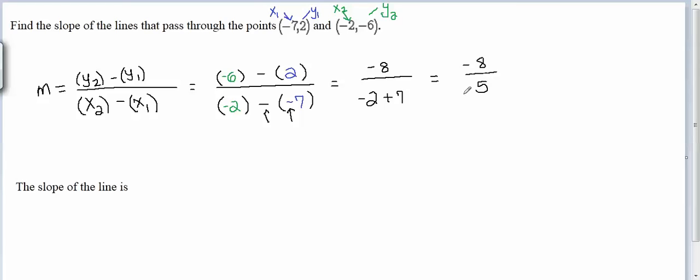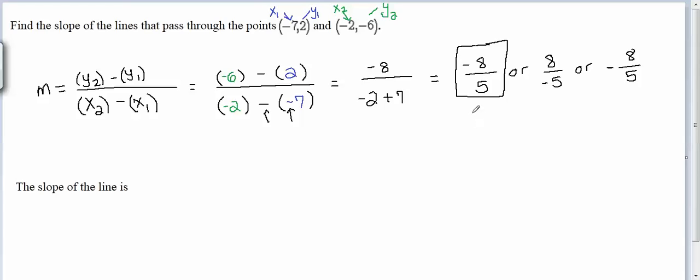Remember, when you have a negative sign in a fraction, you can put it in the numerator or the denominator or out front, and the value is always the same as long as there's just one negative sign. So I could write it this way or this way, although it's probably less common to see it with the negative sign in the denominator. We'll often see it this way with the negative sign right out in front of the fraction bar like that. So any of those would be great ways to say what your answer is. There's the slope.